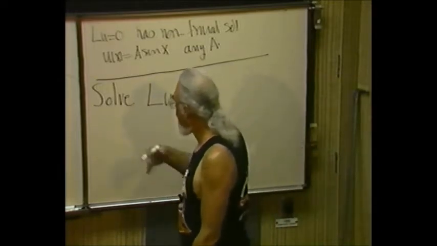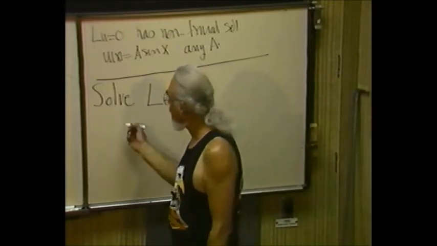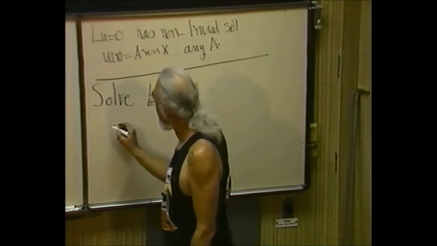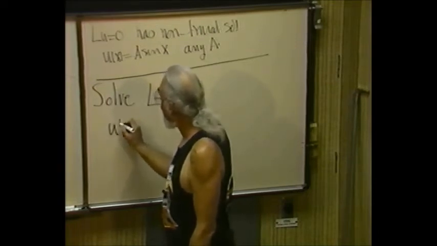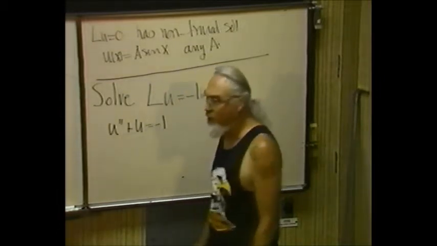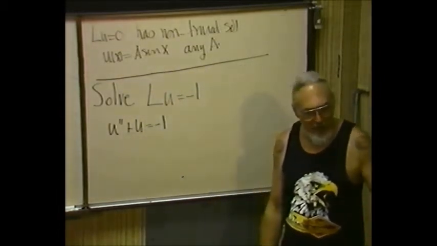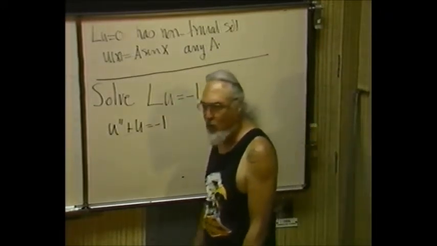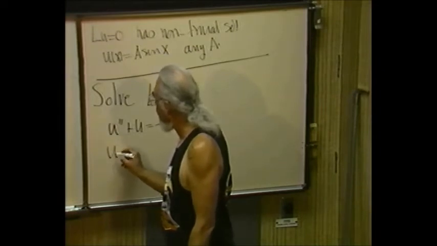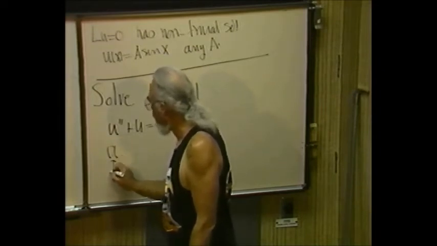And so what we do is, well, let's just go back to the beginning and say, well, we're going to have U double prime plus U equals minus 1. If we're going to solve this, can't use Green's function, so we just go back to 316. And we say, well, the solution to this thing, and this is the general solution.